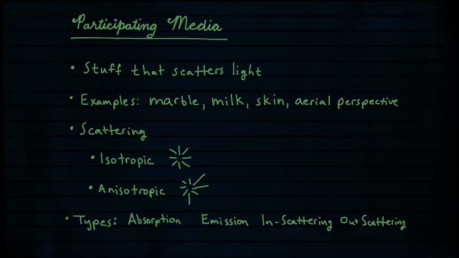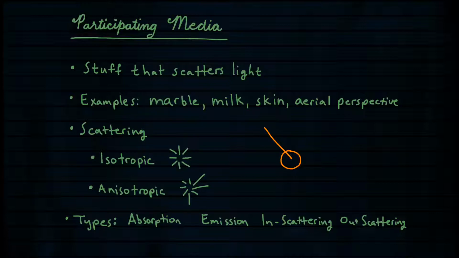So let's just say we have a participating media event, and we have an incoming ray. So we might say that this ray has a certain amount of magnitude, so we'll just shade that in. And absorption is when you get less of the light out than you got in. And emission might be you got in some light, but you ended up getting more light out. So maybe there's some kind of reaction to light in this particular case.